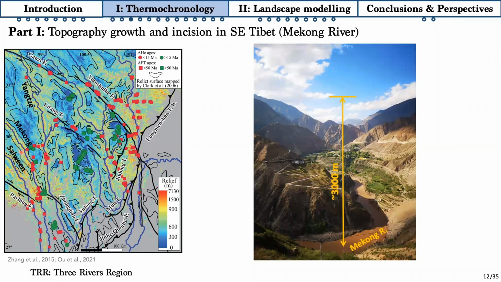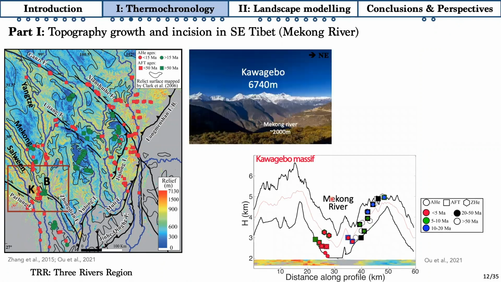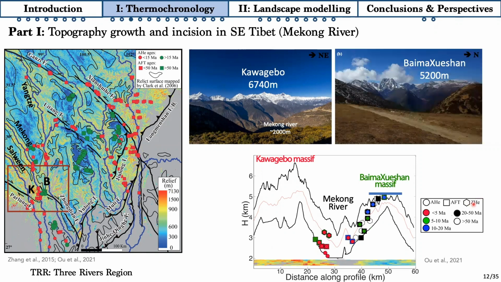So in the core area of the three river regions here, across the Mekong River, the Grenoble Massif to the west side shows a rugged topography at high elevation, which we can observe on the Swartz profile here. And it's also demonstrated by the strong local relief marked in red here. While in contrast to the other side of the Mekong River, the Baimei here, which is considered as part of the low relief surfaces marked in blue here and here, it has a much flatter and lower topography.